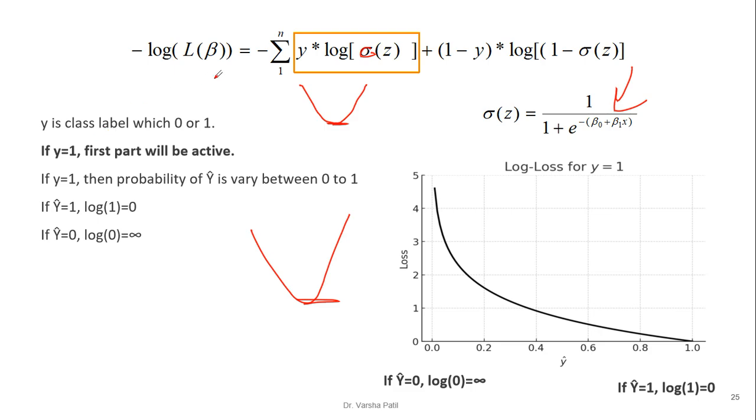Now we will see the two cases. Here y is nothing but the actual output and this is the predicted value. Now y can be either 1 or 0 because it is a classification data set, the class label is either 1 or 0. So we will take the first case when y is equal to 1. When y is 1, the first part is active, and 1 minus 1 is 0, so the second part is not active. So in the first part, log of sigma z, sigma z is the sigmoid function which varies between 0 and 1. If this value is maximum, that is 1, then we get log of 1 which is 0, so we get a 0 value. And when this value is 0, log of 0 is infinity, so for 0 we get the infinity value. So we are getting the first half part.